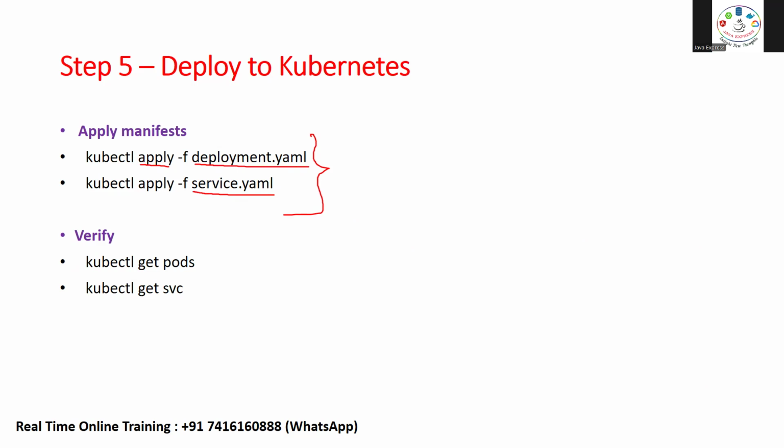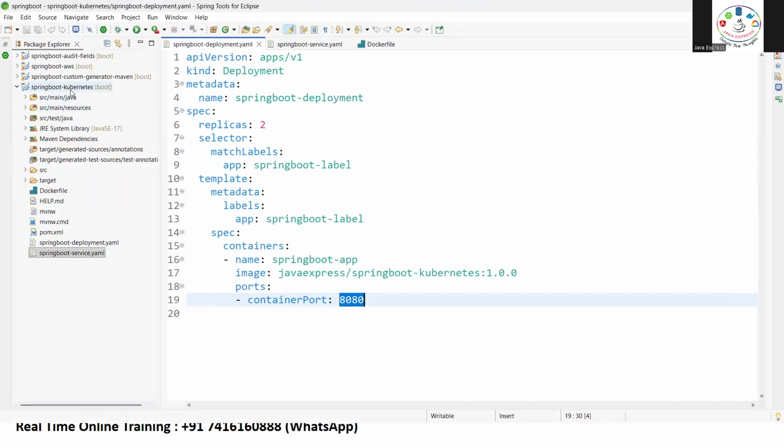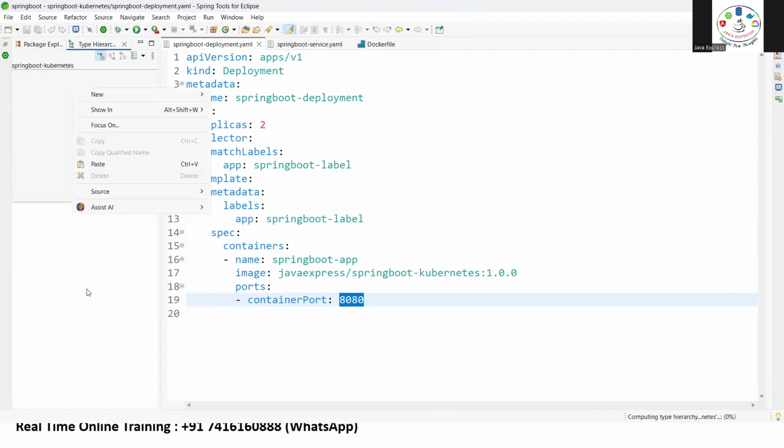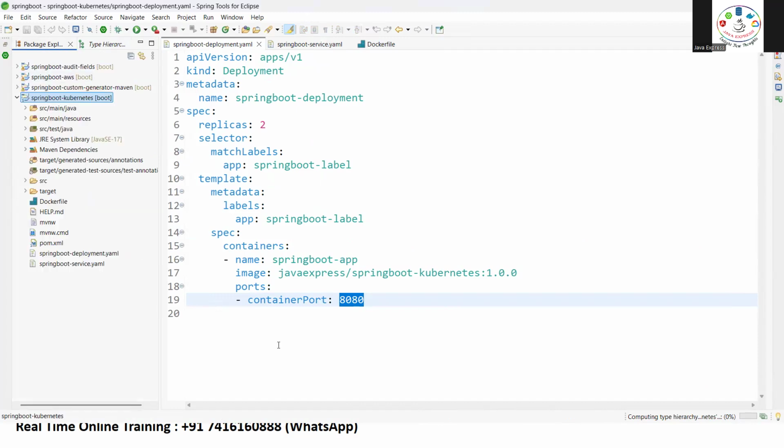So we'll start now. Let me open the command prompt here. Right click, and it's taking time. Before going to that, you should install Kubernetes in your local system. How to install it? By using Docker Desktop.